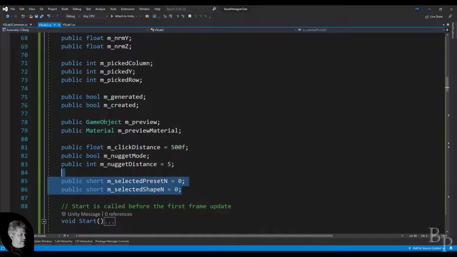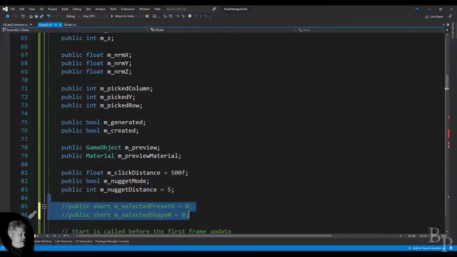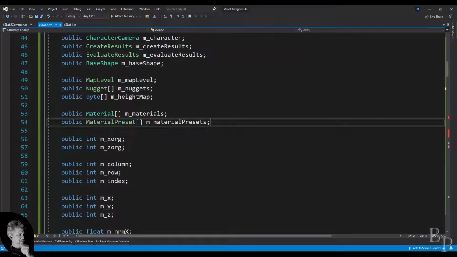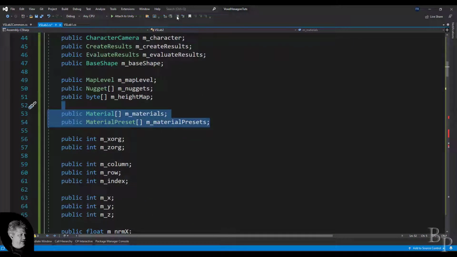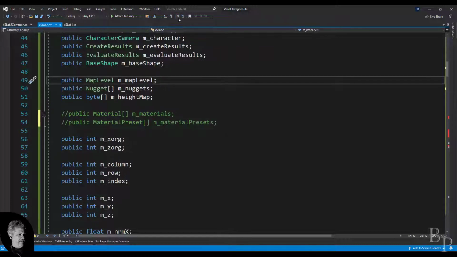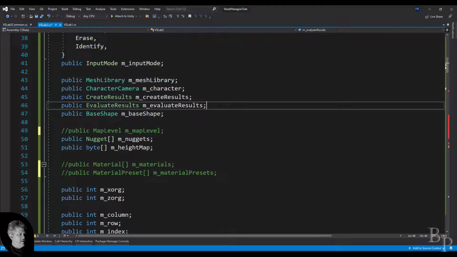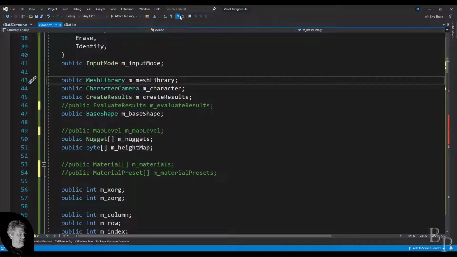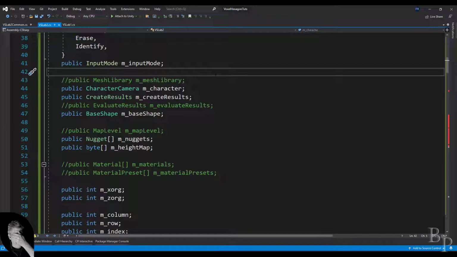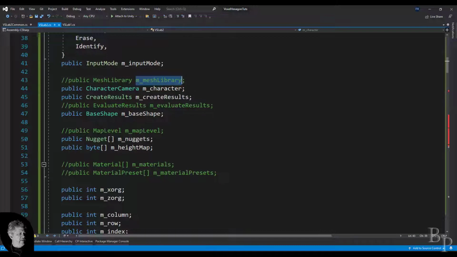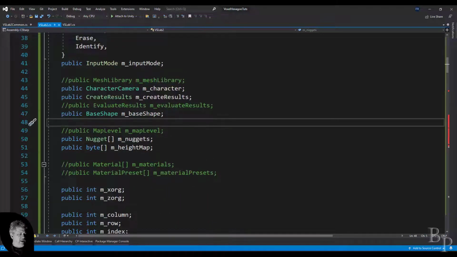Going to comment out the presets. We're going to comment out the material and material preset. Comment out the map level. Evaluate results. Mesh library, because they will all be moved into the common class. Right here, let's go ahead and put a reference to our common class.